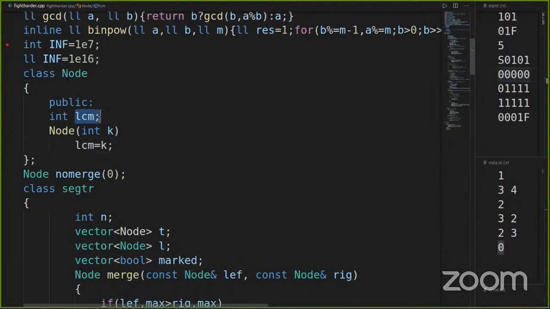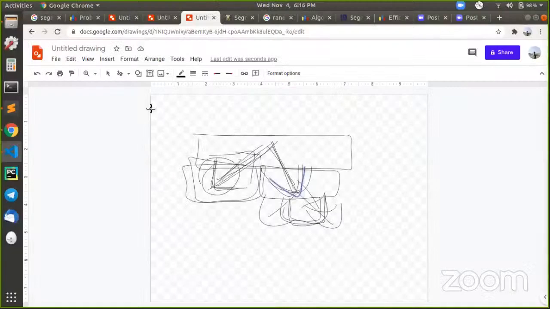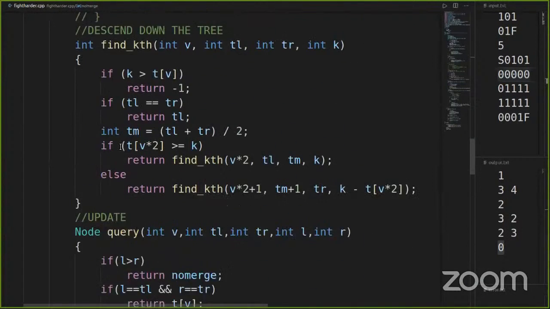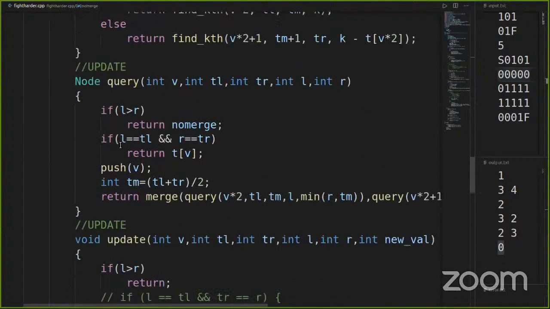So this can be for sum, let's say. So no merge will be 0. So I'll return a 0 from this. So that's the specialty of using this no merge. And yeah, other than that, I think I've covered the basics.